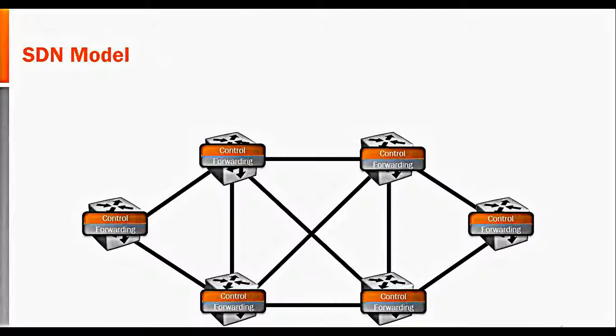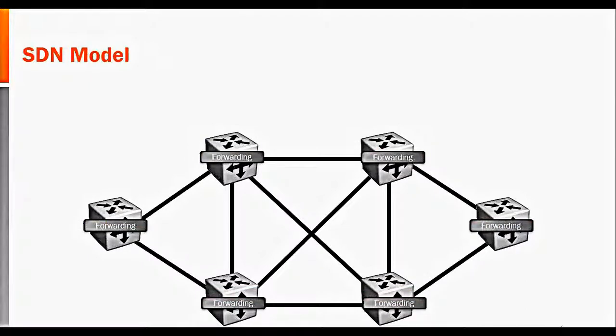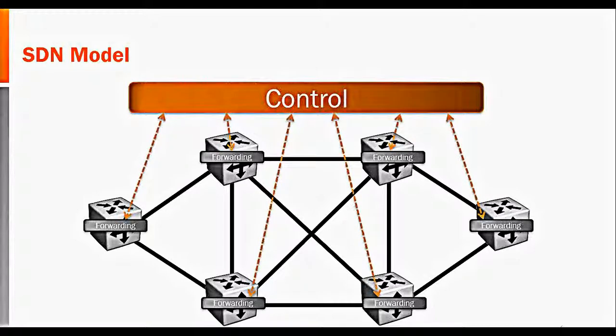So if we look at the SDN model, each device becomes a forwarding device, each controlled by a standard open set of APIs. The network device can be a hardware-based switch or router, or a software networking device, which is a terminology that's going to be known as network functions virtualization. The control plane has been abstracted from the networking device. It's now an application, probably running as a virtual machine or on an x86 server.